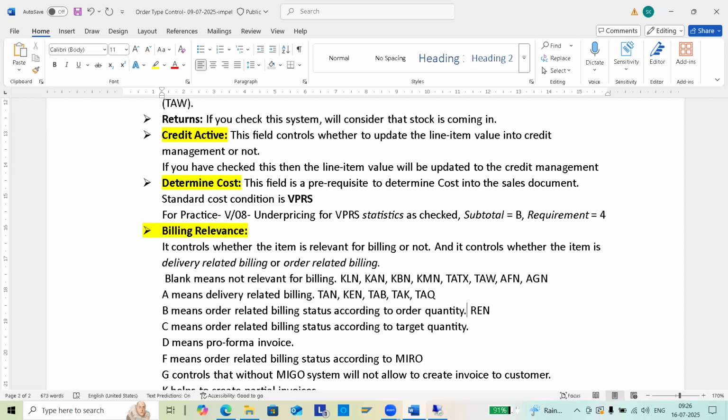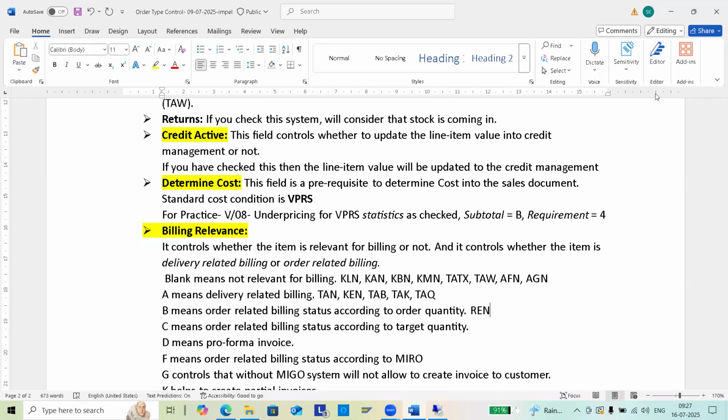That is nothing but the order quantity, not the received quantity. Are you guys getting my point? Are you clear? So that return will be based on the order. There can be a return delivery, which means we will receive the goods, but the credit memo will be raised based on the order.